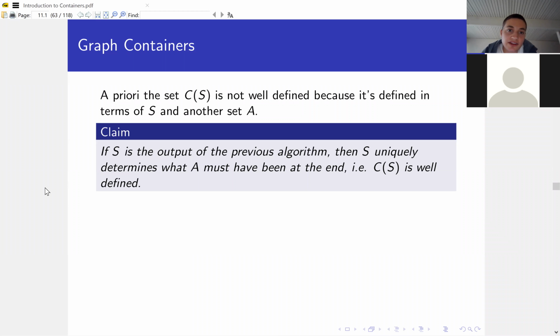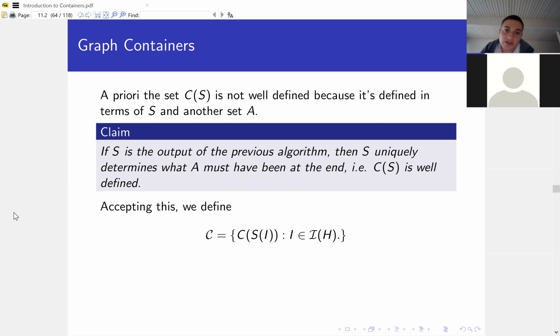Namely, if S is the output of this algorithm, then S uniquely determines what the available set of vertices A is at the end of the algorithm. And in particular, the set C of S is well-defined and depends only on the set S. I won't prove this, but basically you just consider the first time where you would get a different result, and then you see that that couldn't possibly happen.